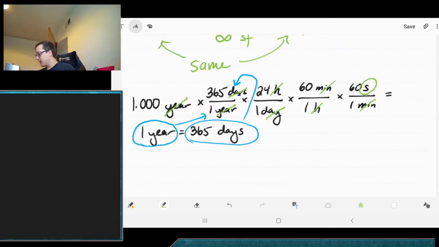I'm going to bust out my calculator. I actually found it. Okay, here we go. All right, calculator time. So what's left here? We have 1 year. We have 365, 24, 60, and 60. And thankfully the denominators are all 1. So we don't even have to do any division here. We're just multiplying. So we're going to say 365, technically times 1, but not going to worry about that, times 24, times 60, times 60. And we get our number out.